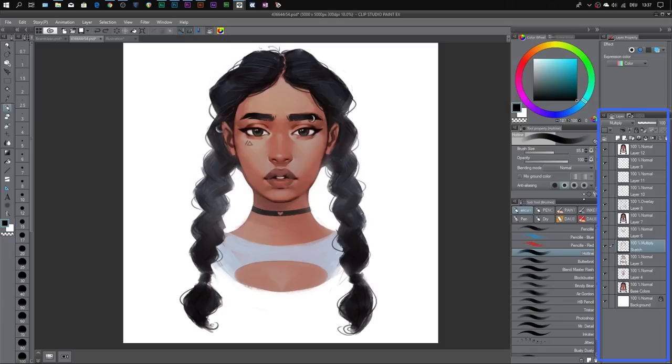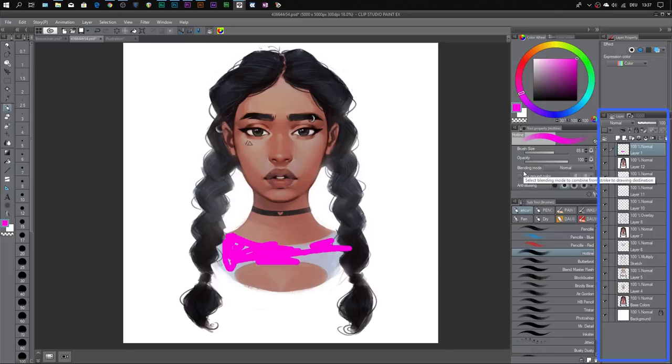So you're never running the risk of destroying something, because whenever you're trying out something new, whenever you're playing with a new color, you keep it on a separate layer so you're not affecting any of the other layers. So for example, if I were to change something now, I would create a new layer and I could play around with the colors. So let's say I want to change the color of her shirt or so. And let's say I do not like the color. I actually didn't mess up anything because I can just turn this layer off and I'll be back to my previous stage where everything looked good.